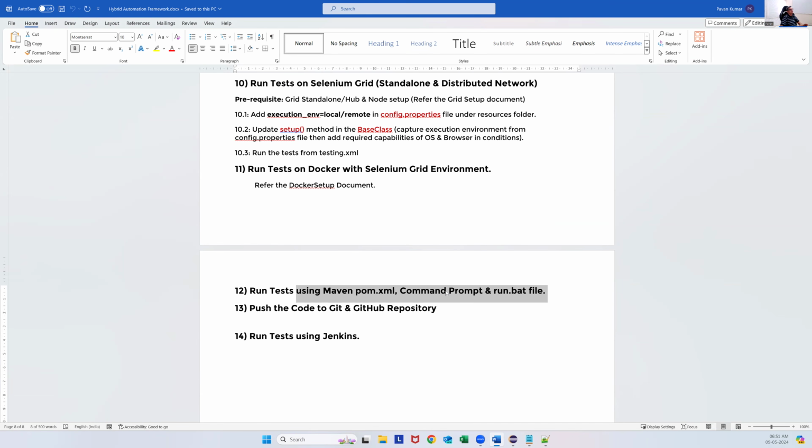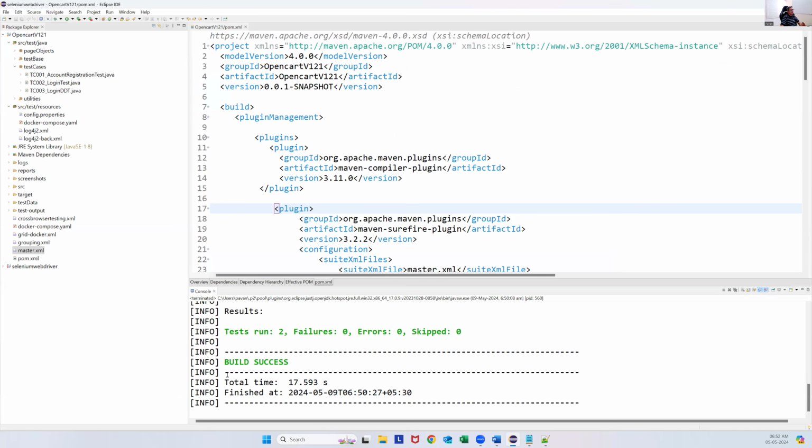From the development point of view, build is nothing but an integrated software, because they will create multiple programs and write code. That code is converted into a packaged format, and that package should be able to install in our system, right? That package is called a build. That is one meaning. Another meaning of build is, once execution is completed, it will show you build success. That means our execution is successfully done. So in different contexts, we need to take a different meaning from the build.